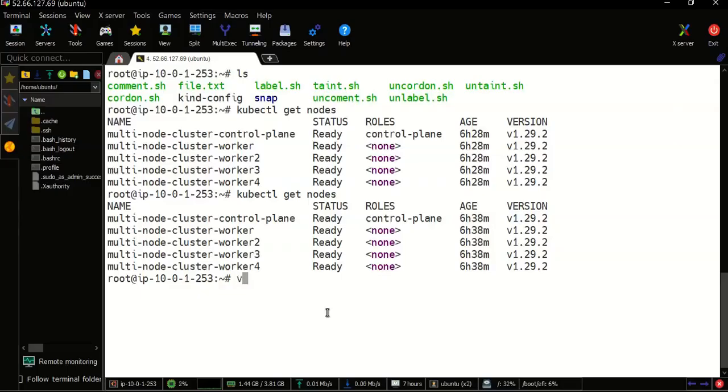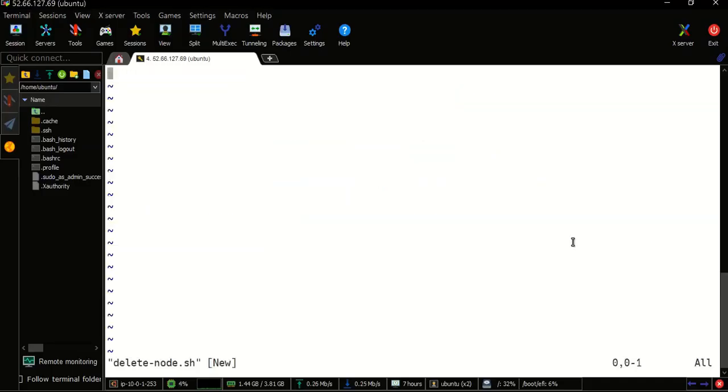Let's start. Create delete-node.sh. Let's create the interpreter. Let's create a variable containers and write the node names.